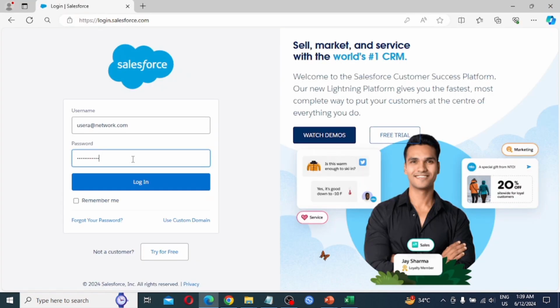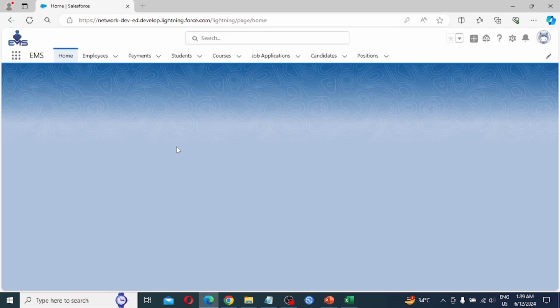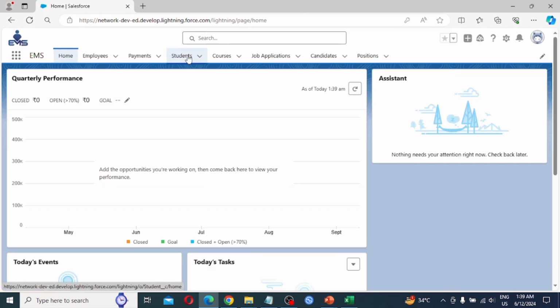So just log into our user A account. Here also just verify if the same thing is coming over here or not.